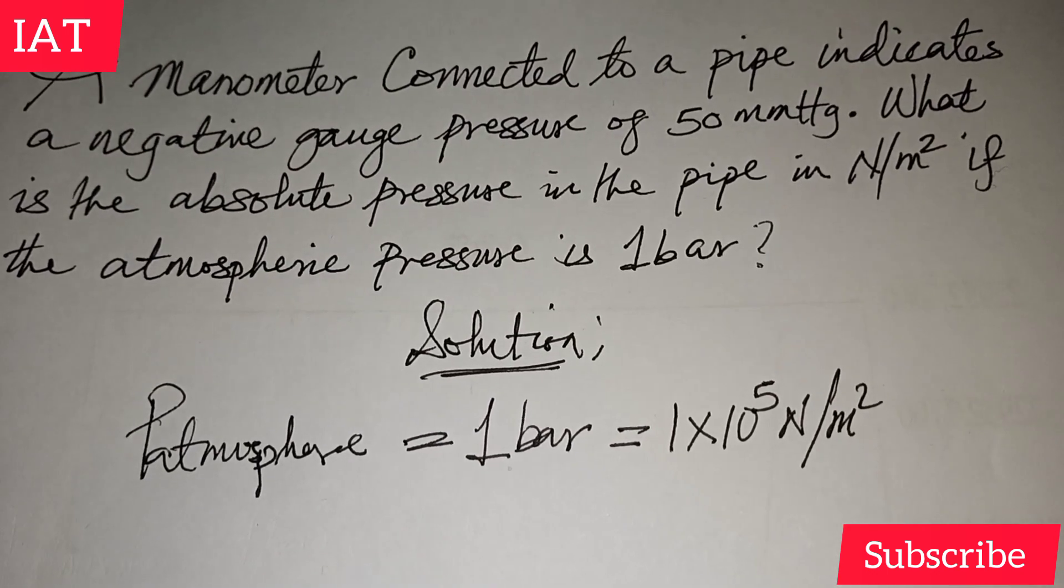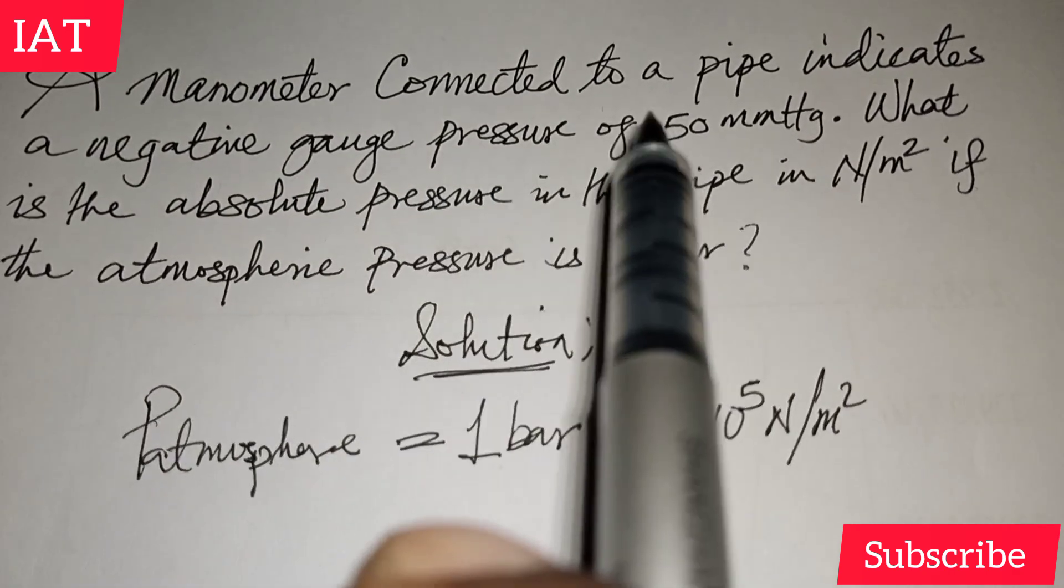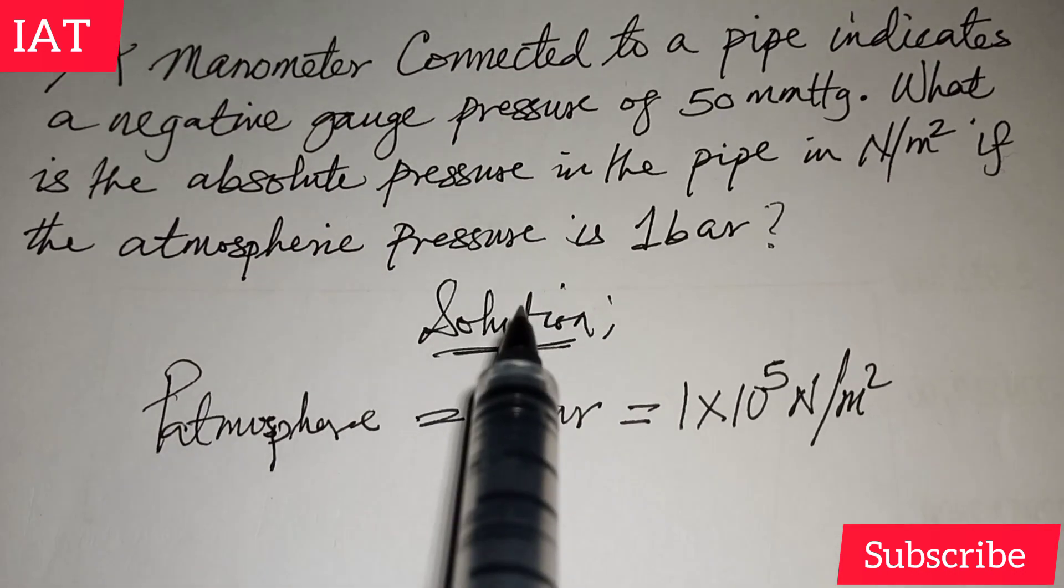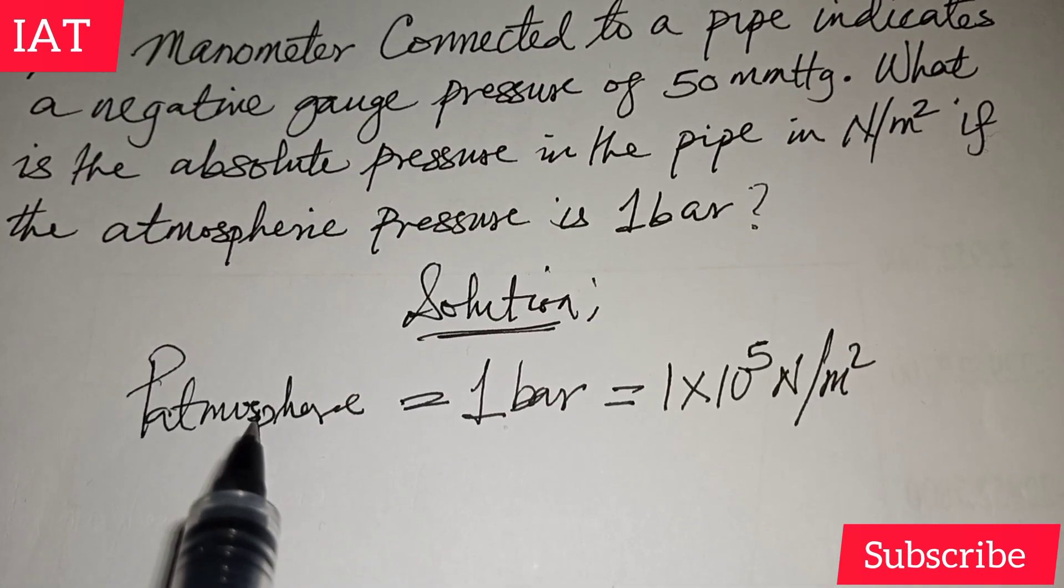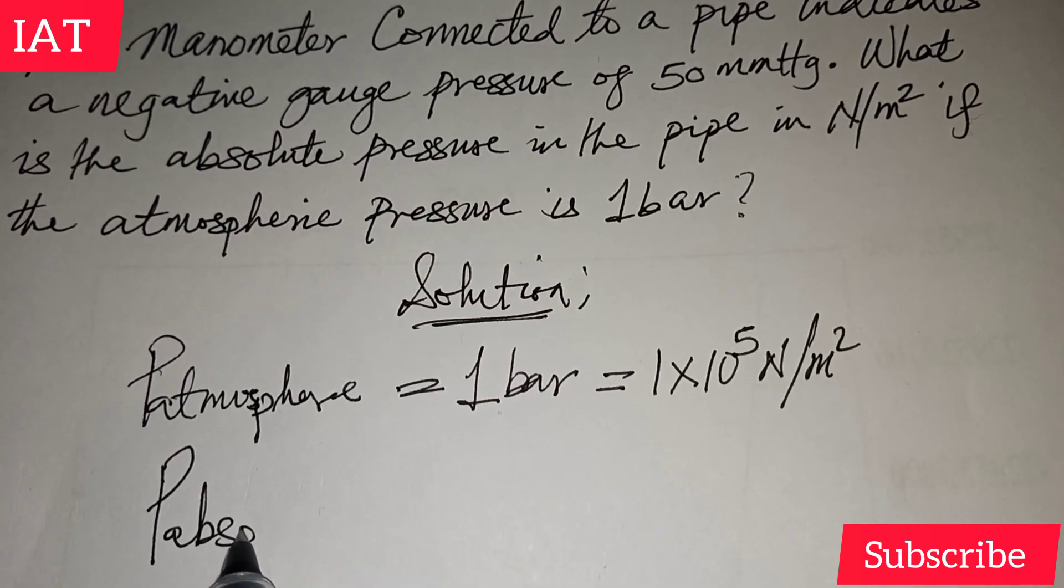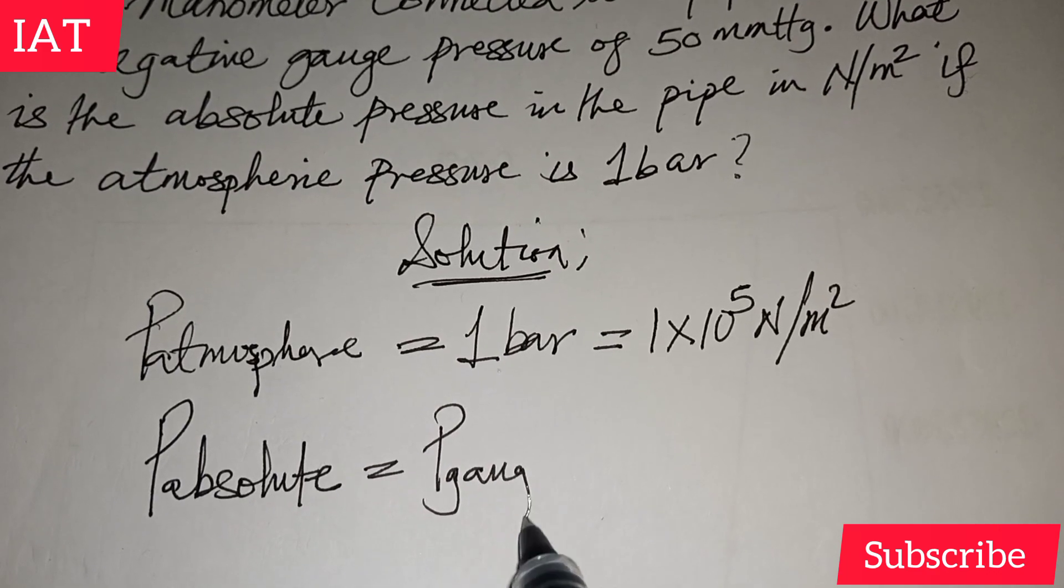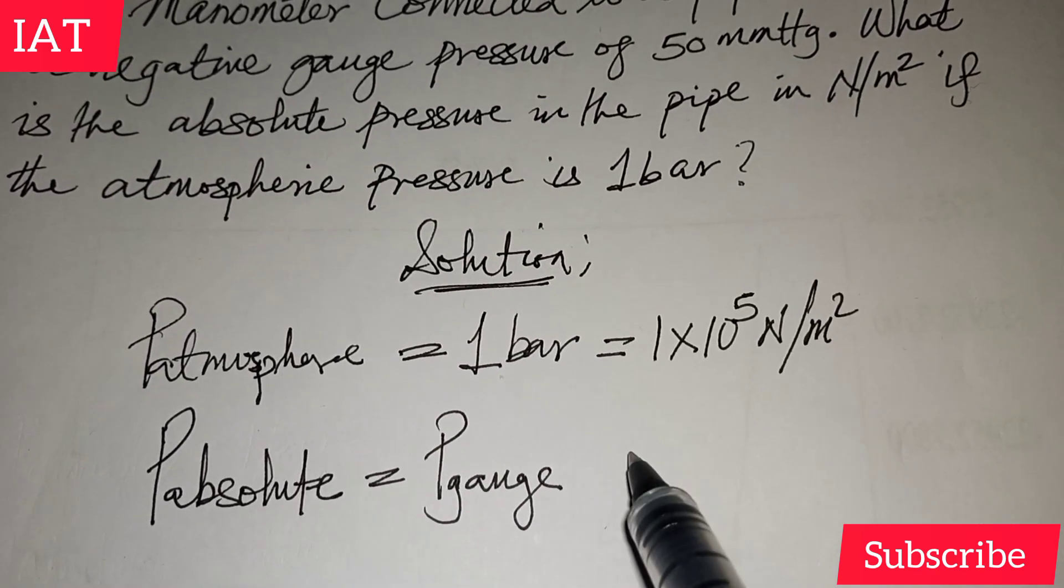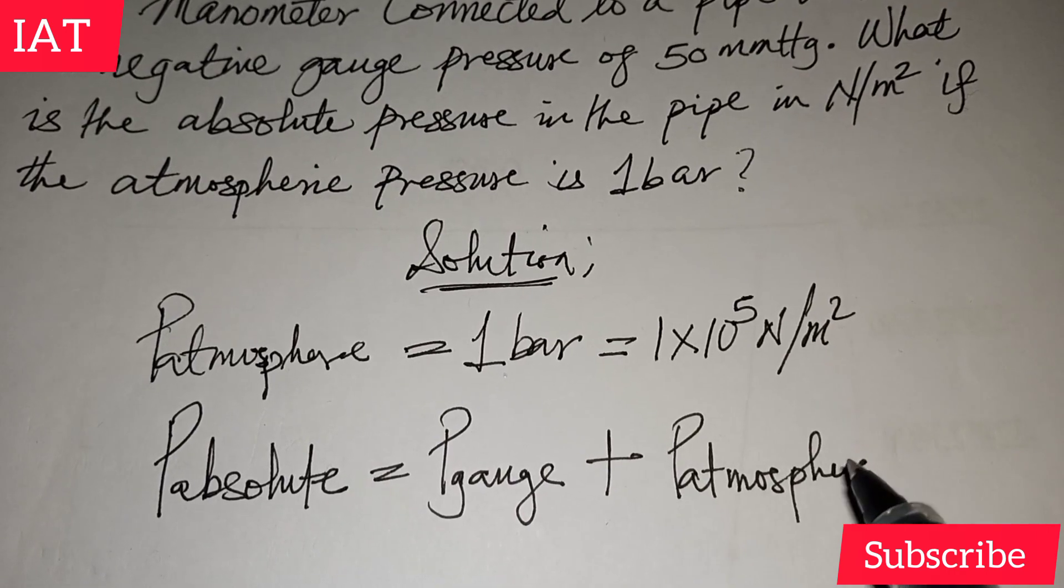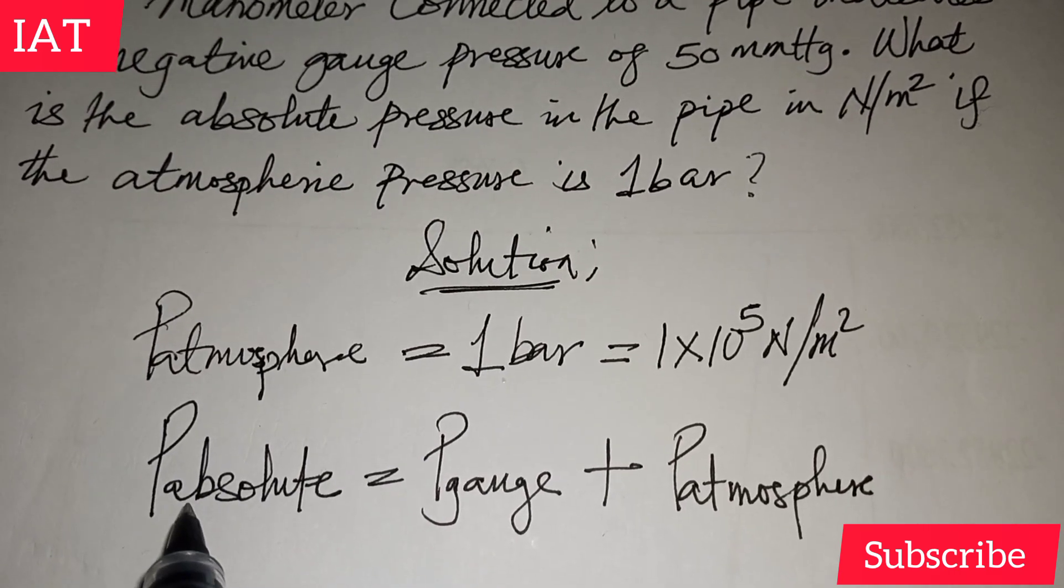If we're able to handle this particular one, then check through the equation. You will notice that you are asked to find the absolute pressure, and there's a formula that connects the absolute pressure with the gauge pressure and also the atmospheric pressure. That formula is P_absolute equals P_gauge plus P_atmosphere.